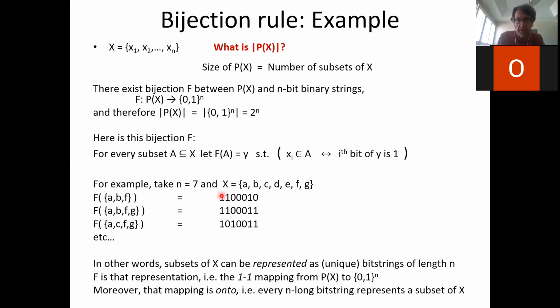The first bit will tell me, is A included in the subset? The second bit, is B included in the subset? And so on and so forth.